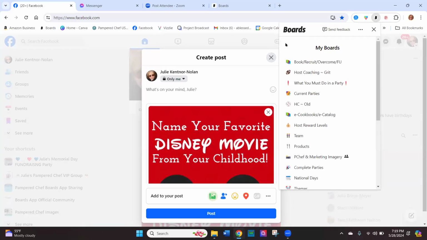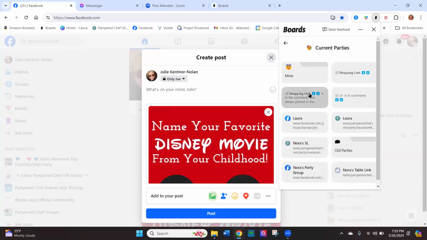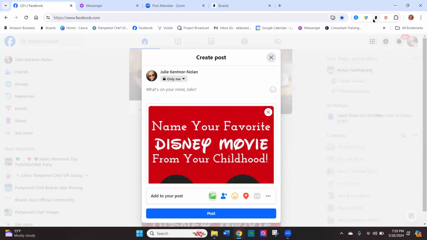So when I create a party in Consultants Corner, I immediately put in here, I have parties, I put in there the shopping link and the table link. Then when I've created the group, I put the group link in here too, because it's handy and we use that as we're doing our host coaching and making posts and things.